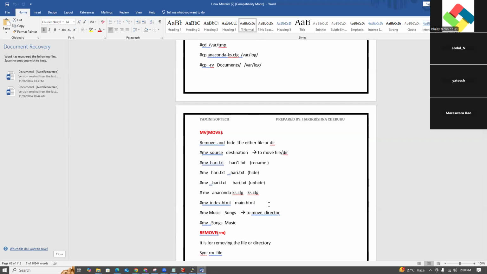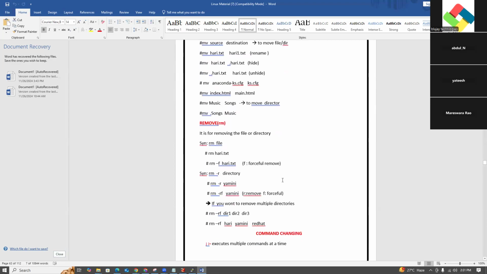Hide and unhide. Whatever the files or folders I want to unhide, you can unhide them later. Yep, guys. So move or rename. Move is nothing but moving the file, where the original file will be moved. Rename the file and hide and unhide the file.